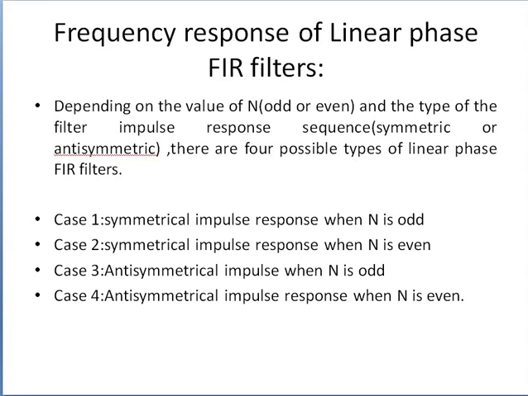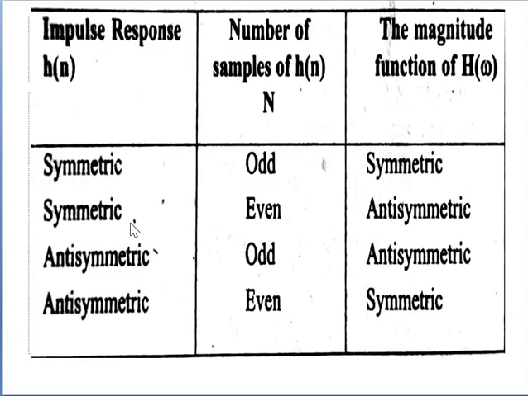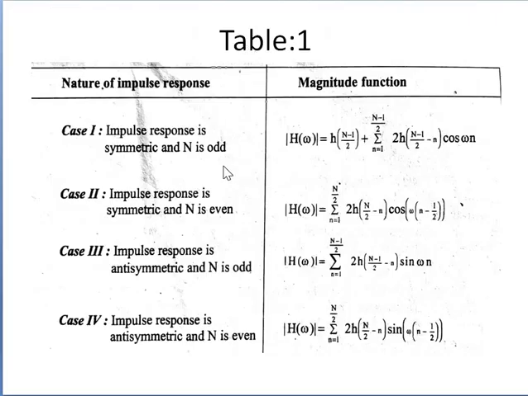So case 1, case 2, case 3, case 4 were already discussed in video 2. For each case we should determine the frequency response. So I have tabulated all these particulars in Table 1. Kindly follow this. This is the magnitude function, mod of H of omega, for each case I have mentioned here.